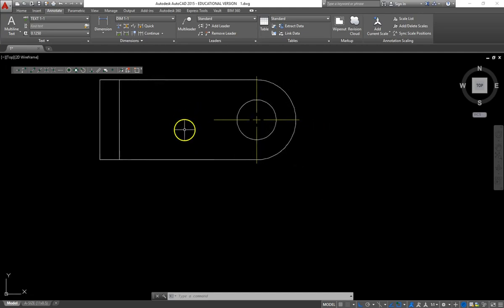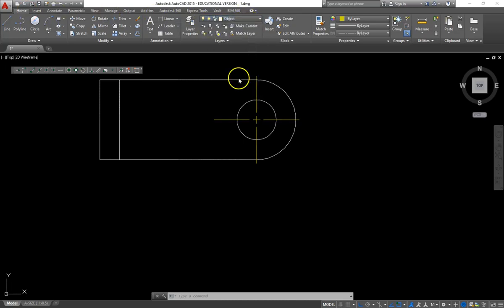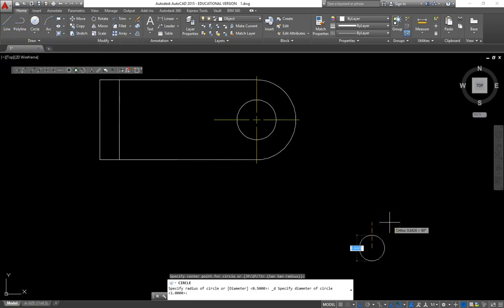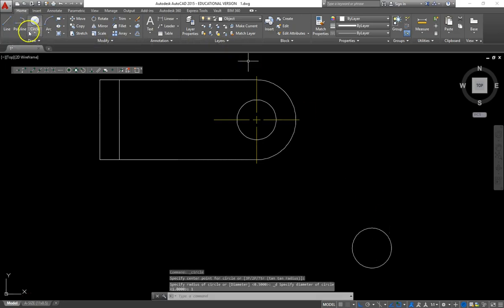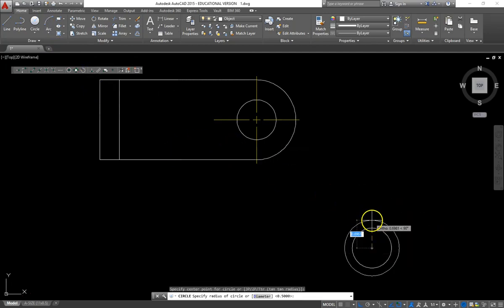All right, moving on to the right side view, we will need to draw the same 1-inch diameter hole and the same radius of 1 for the right side view according to the drawing that is given. So there's a diameter of 1. Here's my radius of 1.